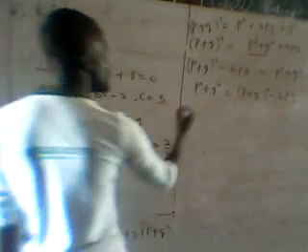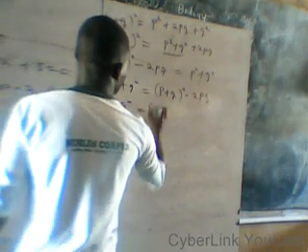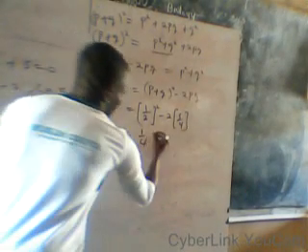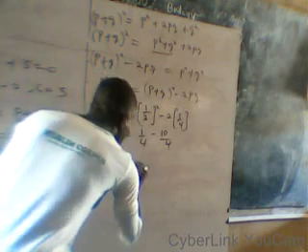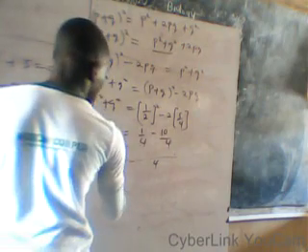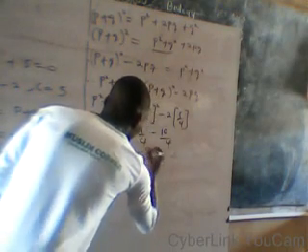Are you getting it now? So which is what? Therefore our P squared plus Q squared equals, you know P plus Q already, we get 1 over 2, Abi? So we have 1 over 2 everything squared minus 2 times PQ, which is 5 over 4. So from there, this one will be 1 over 4 minus 10 over 4. What is the LCM? 4. So therefore, your P squared plus Q squared equals 1 minus 10, that is minus 9. So your answer is minus 9 over 4. I think you get that one.